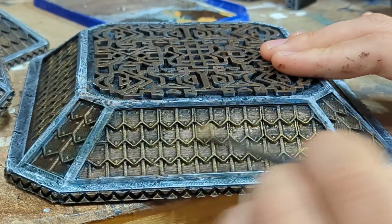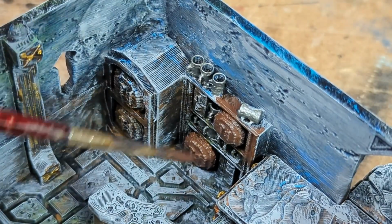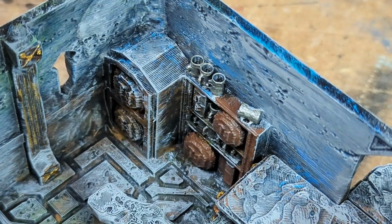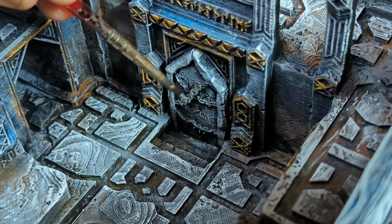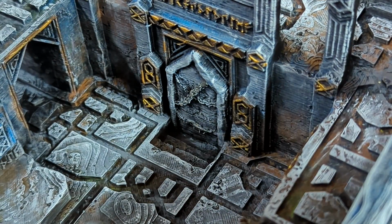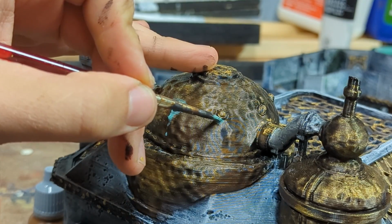bright gold. Now across some of the buildings there were some extra details, like the bar and the brewery. That got a layer of dark brown and then a highlight with a lighter brown, again that high contrast, and then I picked out some of the silver pieces. The big piece of machinery on top of the brewery got some verdigris because I imagined that the liquid beer would be leaking out of these and slowly corroding the metal.